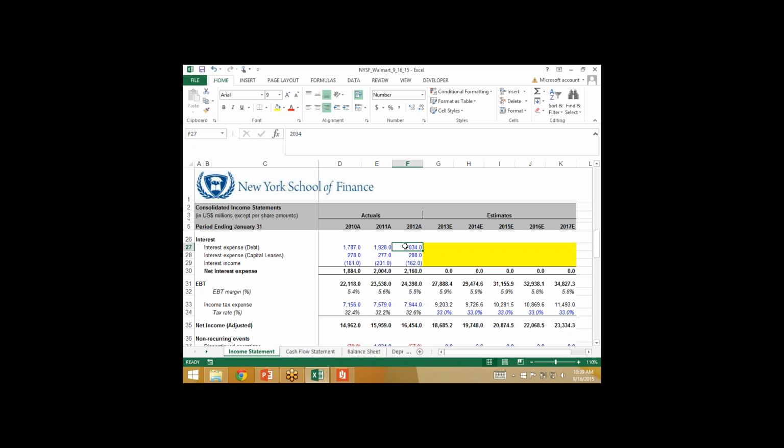So I'm going to back into it, and also because I have no data to go by. But just don't confuse and interpret that as saying, well, I could just take interest expense divided by the debt, and that's going to be my interest rate. You can't do that because generally, in a model, interest expense is one line item, and a company has many tiers of debts. In this case, they've separated out the interest expense on just the capital leases. So I will do that with the capital leases. I'm going to take the 288. I'm going to divide it by the average of the capital lease 12 and 11 balance.